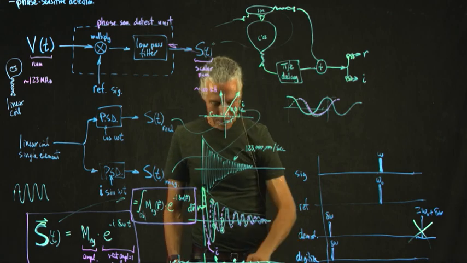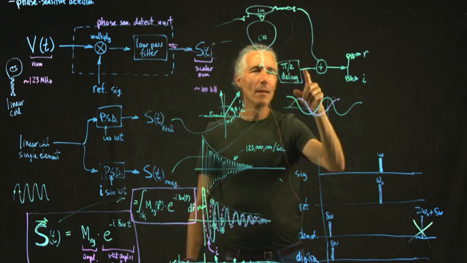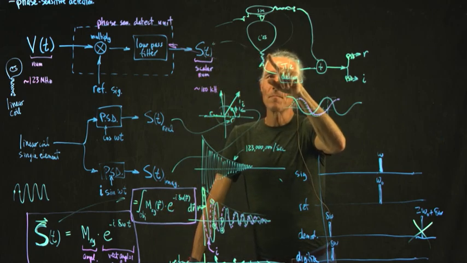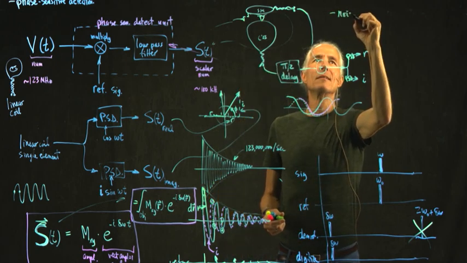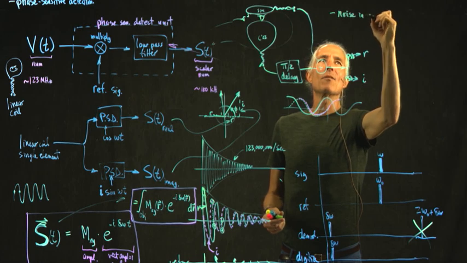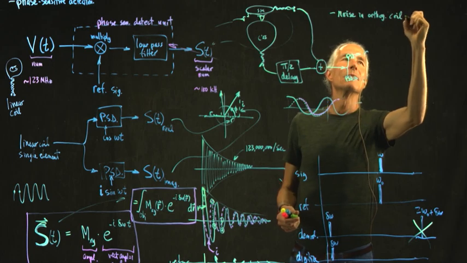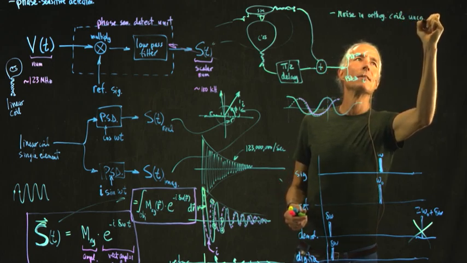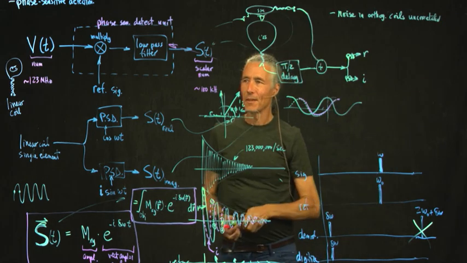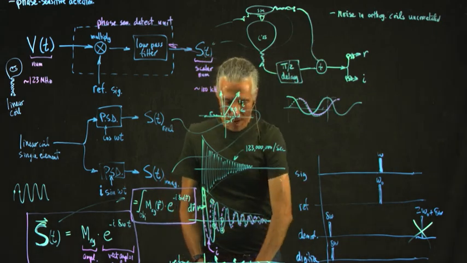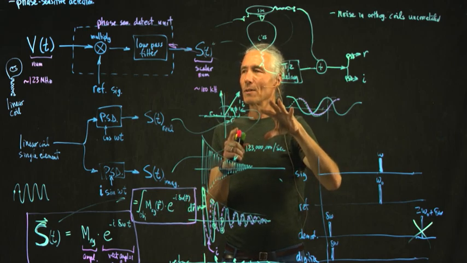Now, how could that be a good thing to do, to take two perfectly good signals and mush them together? The reason this is a good thing to do is because the noise in these orthogonal coils is uncorrelated. So it's safe to do that. We won't amplify any noise because we have completely uncorrelated noise in the two coils.